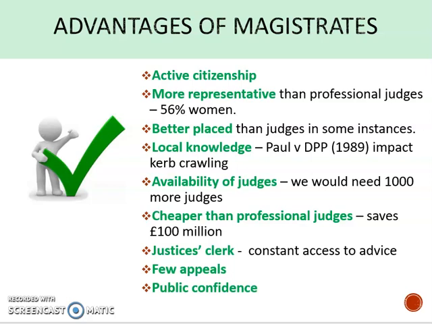Another key advantage is that magistrates are working in the magistrates court, which is our busiest criminal court, which hears approximately 1 million cases a year, and between 95 and 98% of all of our criminal cases. If we didn't have lay magistrates, we'd need a lot more judges. The statistic I found said that we would need an extra 1,000 judges to replace the lay magistrates. And that links to the next point, that because lay magistrates are unpaid volunteers, they are therefore cheaper than using professional judges. The estimate that I found says that we save £100 million a year from using lay magistrates compared to professional judges.